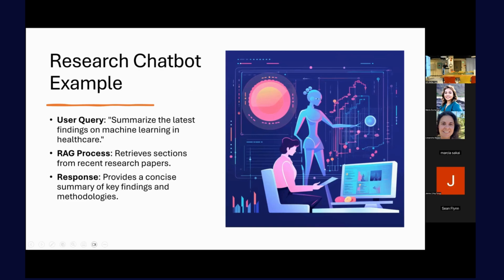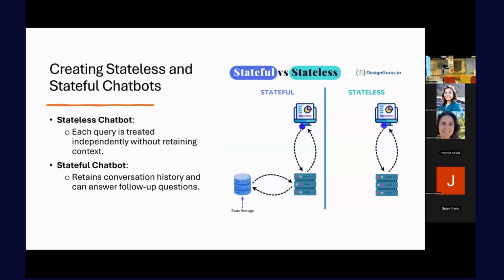And you can use that for research. So this is what I'm doing as a research through Change Hawaii project funded by NSF EPSCoR. We are trying to create a chatbot that will help us to do research better. Like, summarize the latest findings on machine learning in healthcare, and the chatbot will go over all the papers on machine learning in healthcare. It's going to summarize it and show you. So this is what we are trying to create in the project.